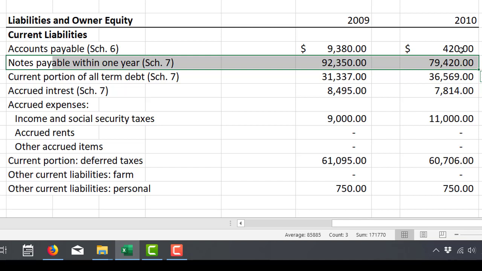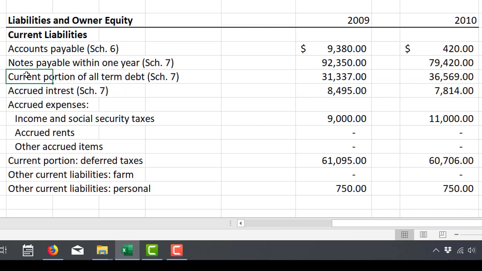The next item is the current portion of all term debt. This right here is basically those monthly payments you have to make on your long-term loans that you used to borrow the money you needed for the land to run your farm. And this is something that most consumers really understand because they have a car and they have a house and they've got a payment on these things. And so this right here is the amount of that loan that you've got to pay down during this current accounting cycle, right? It's a liability that must be paid very soon.